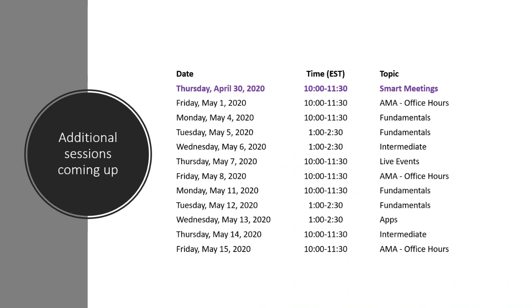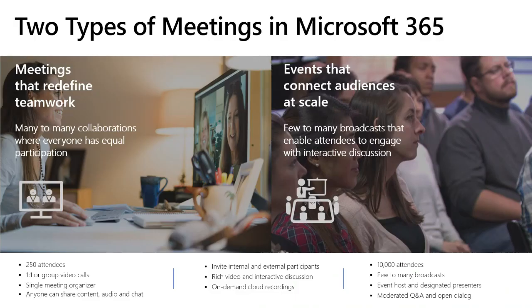So moving along. In Office 365, there's really two types of meetings. The ones that we're going to focus on today are these ones over on the left. These are the standard Teams meetings that you would typically set up with your groups to closely collaborate. There's a max of 250 attendees for these calls, so if you have a larger group outside of that, it's probably not the best tool. As long as you have up to 250 people, that's a great method to set up a quick meeting.